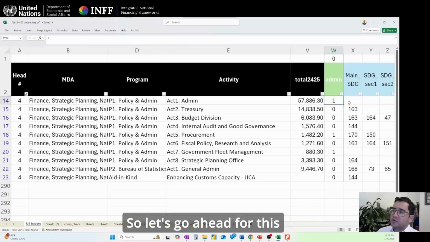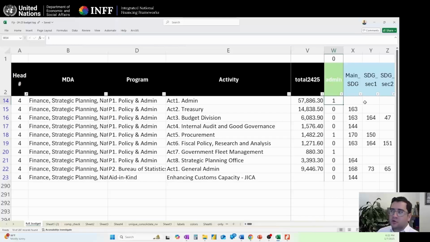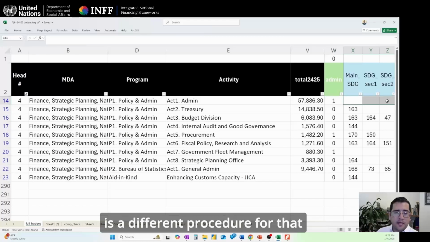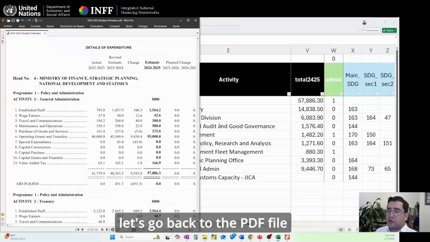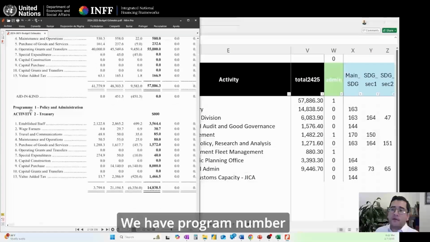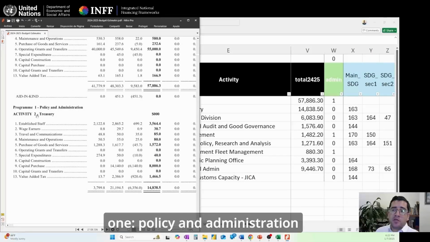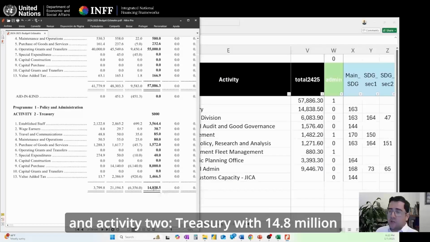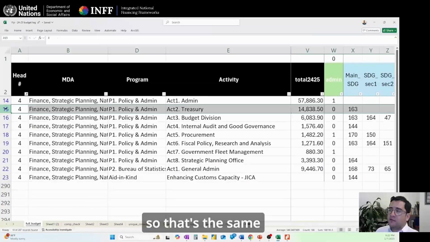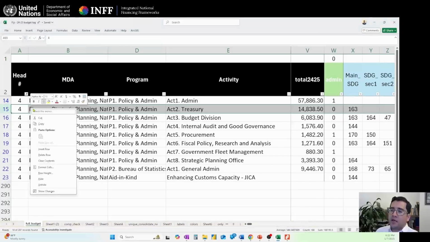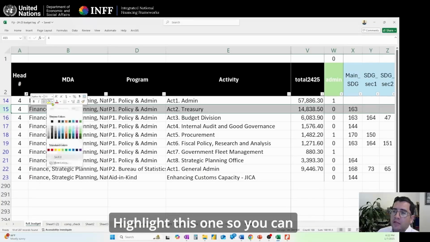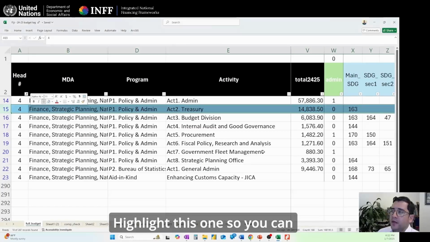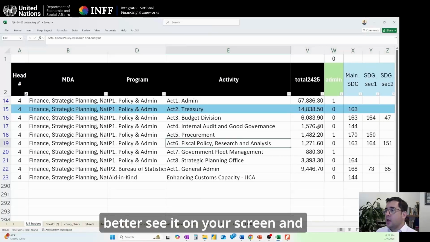So let's go ahead for this one. If it's administrative, you don't need to tag it because there is a different procedure for that. If it's administrative, as you can see, let's go back to the PDF file. We have program number one, policy and administration, and activity two, treasury, with 14.8 million. So that's the same information that we have here. I might want to highlight this one so that you can better see it on your screen.